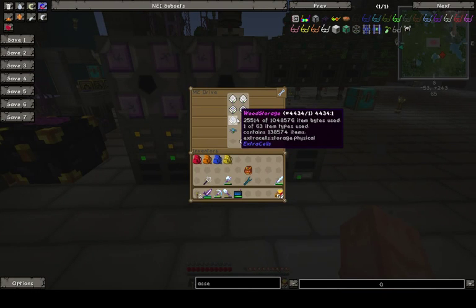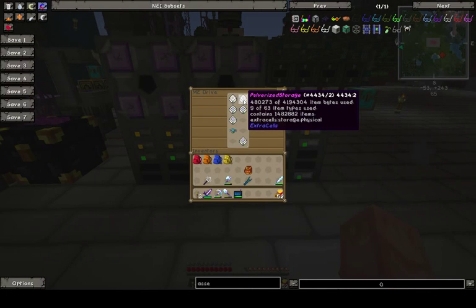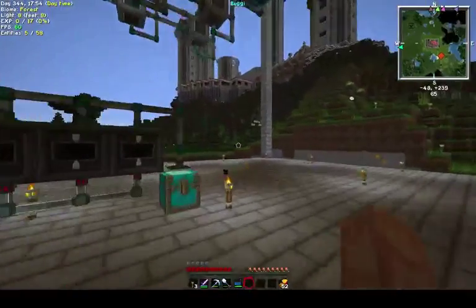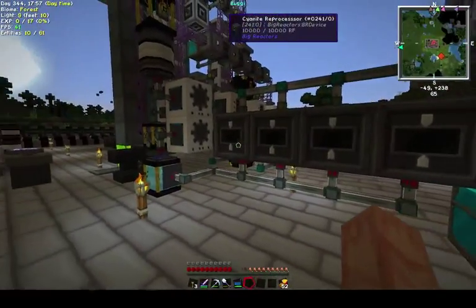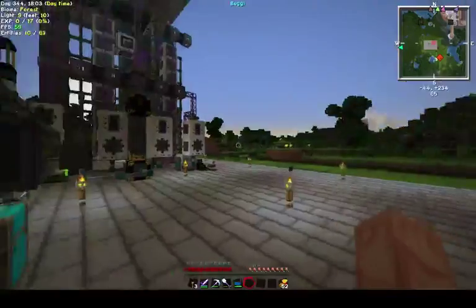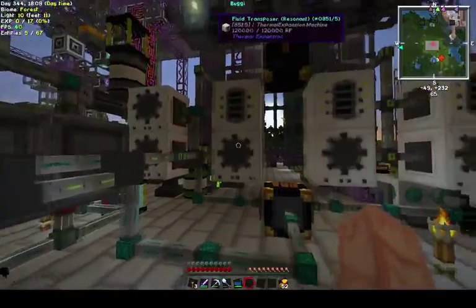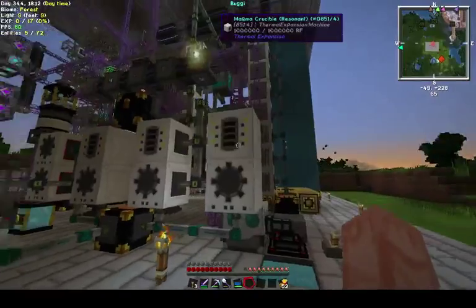so like, this has 138,000 wood. It's 129,000 obsidian. This is pulverized storage, so all my pulverized ores, 9 different ores, are in there, and as you can see, it's almost 1.5 million different materials. My cyanite reprocessors for cyanite to plutonium, and these are all my fluid transposers and magma crucibles.